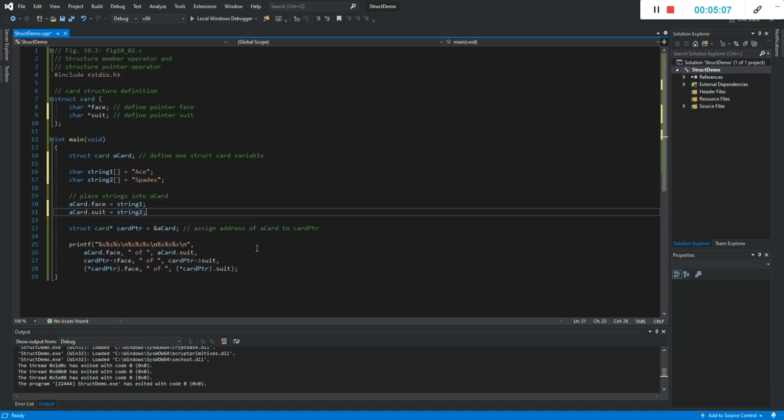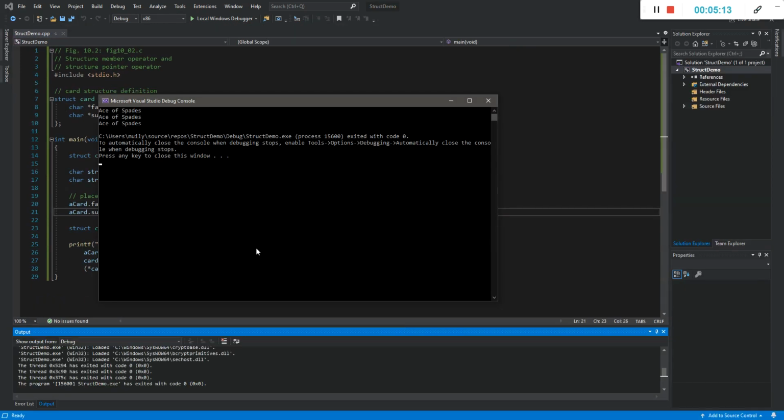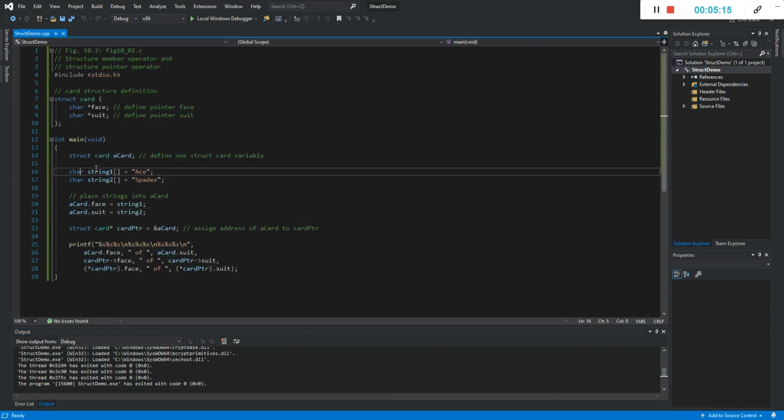As you can see, this also works. This is a way around that. Instead of having Ace and Spades be constant strings, make Ace and Spades character arrays, whose contents can be changed.